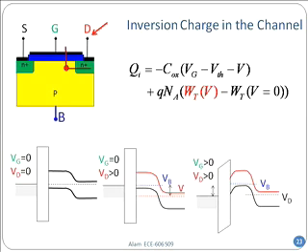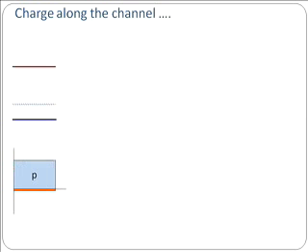So let's think about it. The point I want to make, you actually know this. You may not have realized this, but you actually know these expressions quite well. So let's start. Assume that you have a bulk piece of semiconductor. Red is the conduction band, blue the valence band, and the dotted lines are the electron and hole quasi-Fermi levels in equilibrium. If it is in equilibrium, then the Fermi level is close to the valence band. So here, you have a huge number of holes. That's the P. And you have a tiny amount of electrons. That's the red. How many electrons? Ni squared divided by Na. That's how many electrons you have.